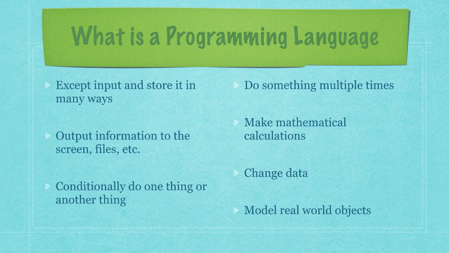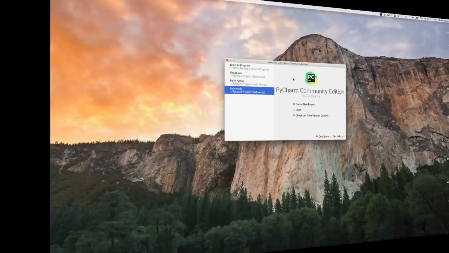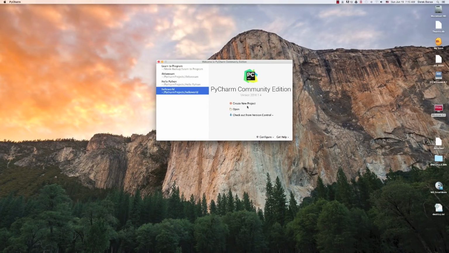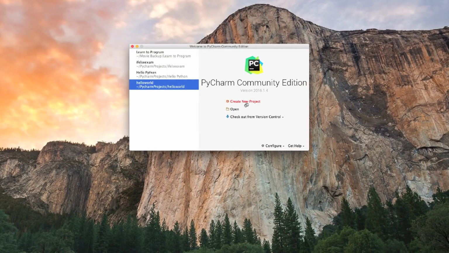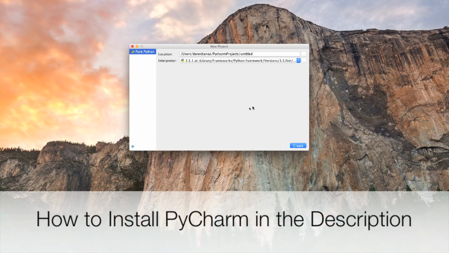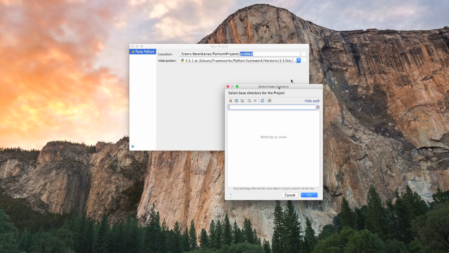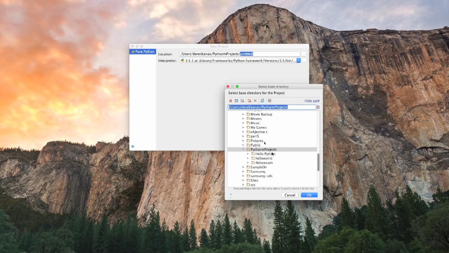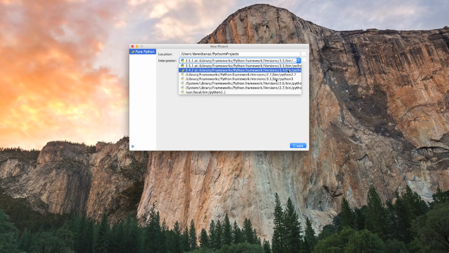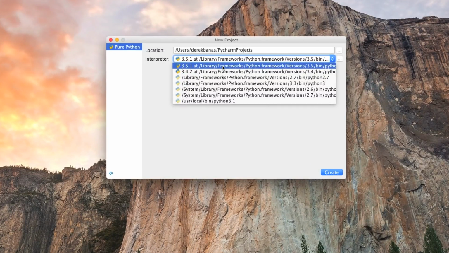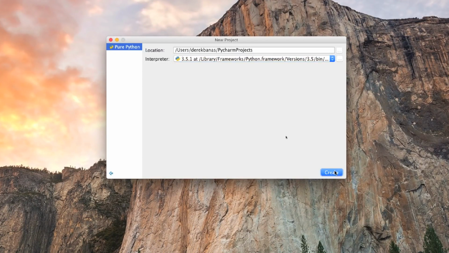And now we're going to jump over and we're going to start writing some code. Okay, so to start a new project inside of PyCharm, you're just going to come down here, and this is on Macintosh. I'll show you Windows in a second. Click on Create New Project, and then we can go and save this wherever. Location, Untitled, we're going to click on this, and I'm going to find a location. This is perfectly fine. Click on OK. Then you want to make sure that you pick version 3.5.1, the new version of Python you installed. Click on that. Click on Create.